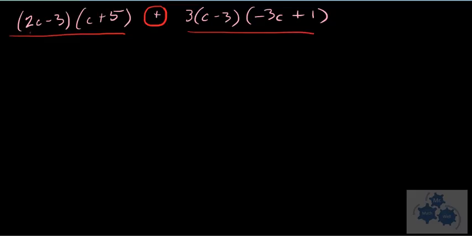Now, what kind of polynomial is this, guys? How many terms are there in this expression, in that polynomial? How many terms? 2, right? 2c and -3, okay? Now, what is that called? A binomial, thank you. Remember that? 2, binomial. This is also a binomial, okay?